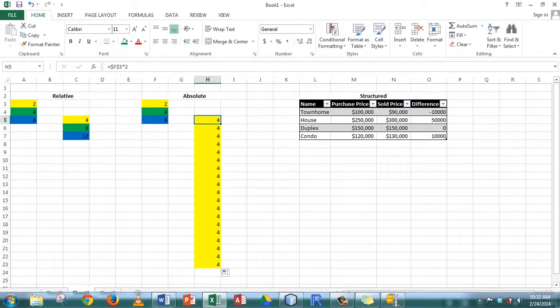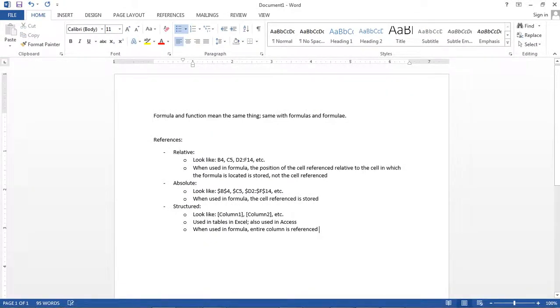Okay, now the third and final one that I'm going to go over is called a structured reference. This is what they look like. You've got the name of your column in here, and you've got a bracket here, and these brackets are to the right of the P key on your keyboard. So about the top right corner of your keyboard, you've got your enter, and it's above those. So just look for the P, and go to the right of that, and you'll get those brackets. You don't have to do shift at all for those, otherwise you'll get curly, which you don't want. So you just want the square brackets with the column name, and then close it with another square bracket.